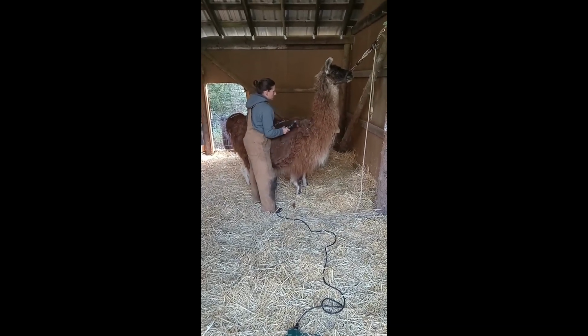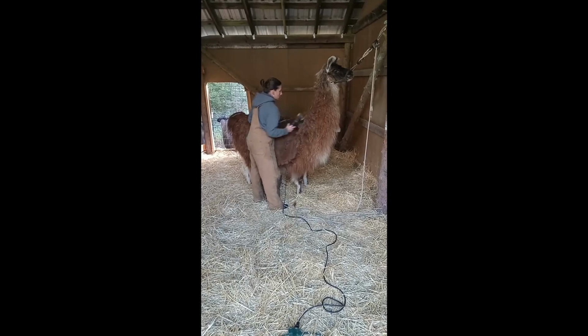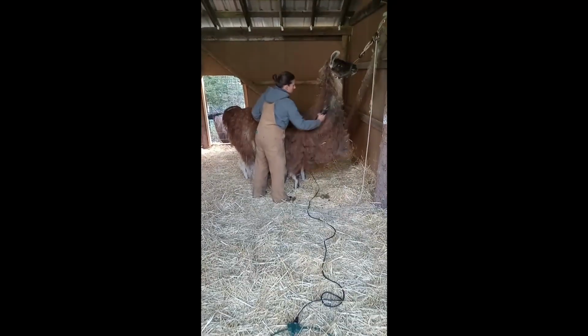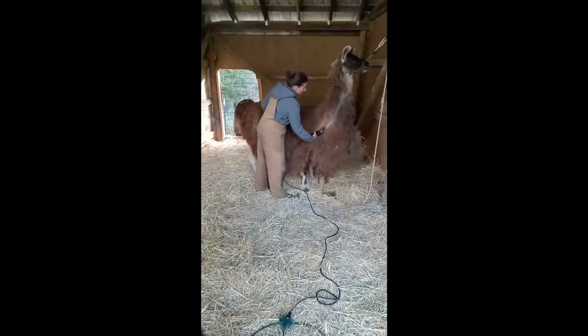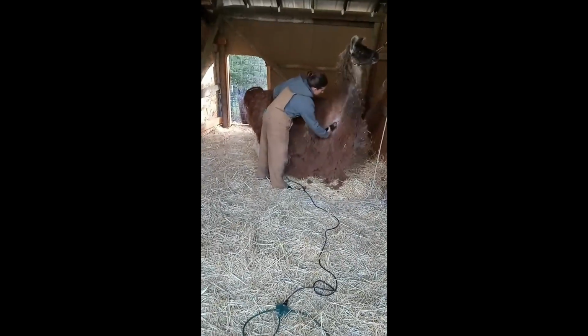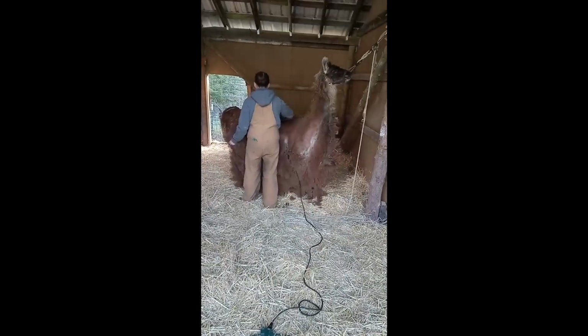Luckily, our llama Pele is really friendly, so she's never spit at us. We have seen her spit at a coyote before to protect our animals, but she only defends the pack. She doesn't tend to get violent with us or spit on us.